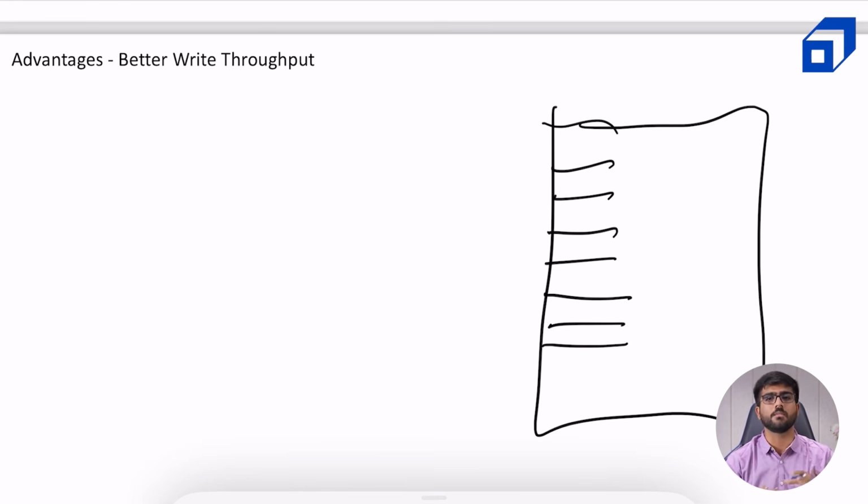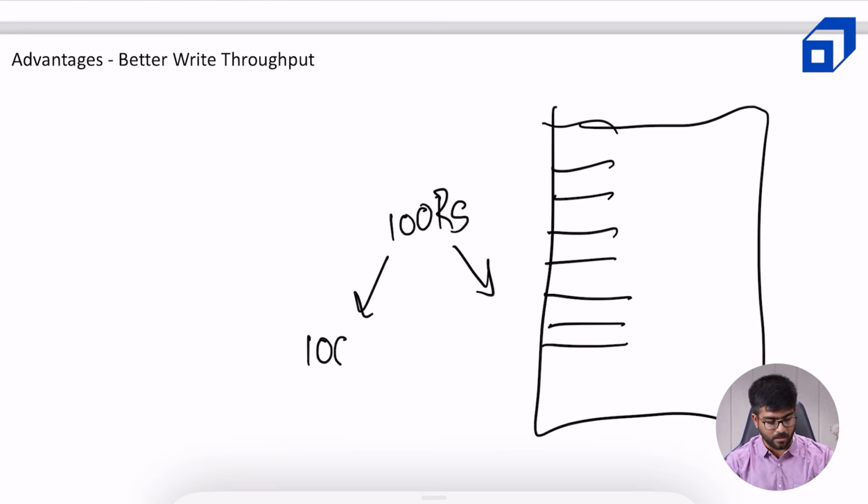We want to be very sure about the consistency of our system. For example, let's say I'm trying to make a payment through my UPI and I'm also trying to make a payment through net banking. Now, if both of them try to access the same database, it can happen that I had 100 rupees in my balance and I try to make a payment of 20 rupees each. Since both are occurring at the same time, there is a possibility that both of them read the same number, 100.